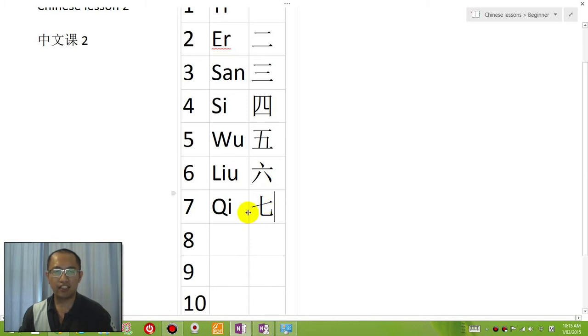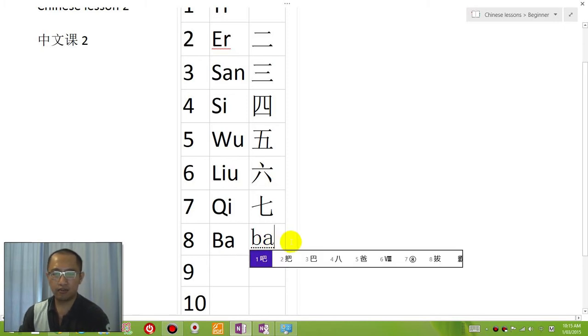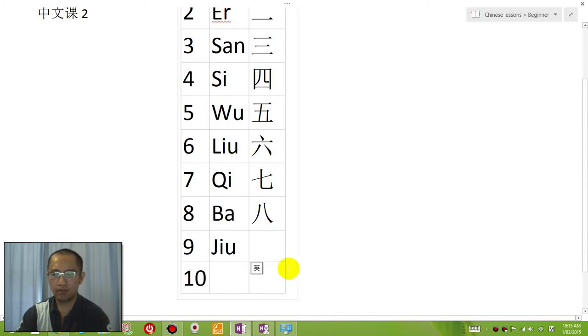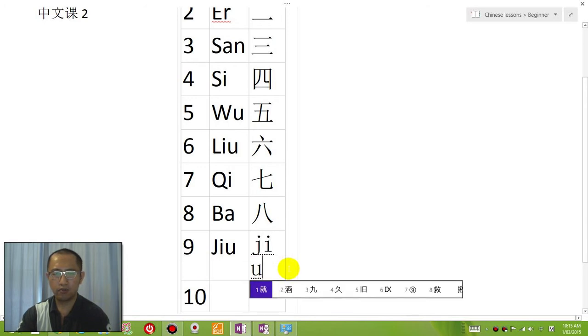the end. That's Chi. 8 is Ba, so BA. And then let's type the Chinese for it, which is this character here. Just 2 curly lines, very easy. 9 is Jiu, JIU.